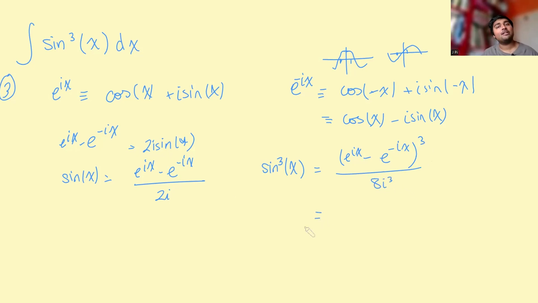Now we can just use the binomial expansion here to help us. On the top, this is going to be e to the 3ix minus 3. So the next one will be 3 choose 1, so 3. Then I've got e to the ix squared times e to the minus ix. And now the ix squared is going to be 2ix, but then I'm dividing this by e to the ix. So that's going to be e to the just ix then. Then I'm going to get plus 3e to the minus ix. And then I'm going to get minus e to the minus 3ix all over 8i cubed. But i cubed, i squared is minus 1, so i cubed will just be minus i. So all over 8i.